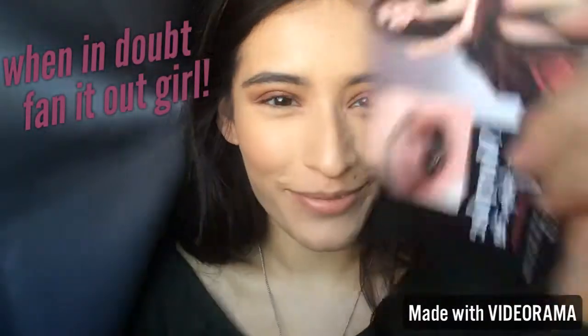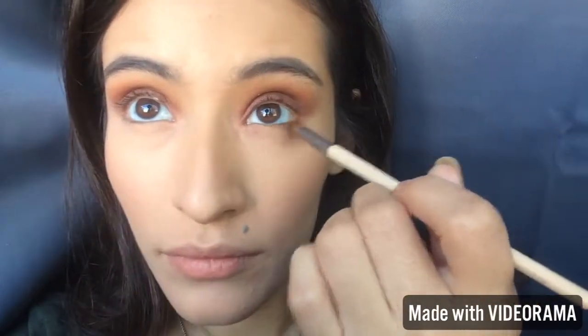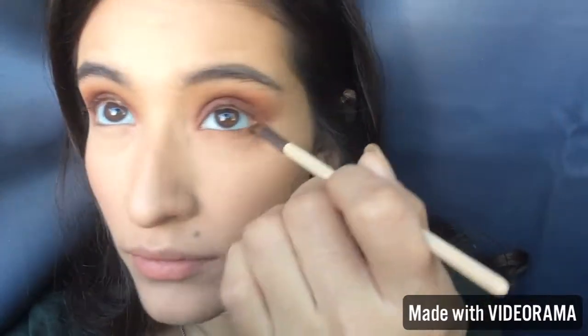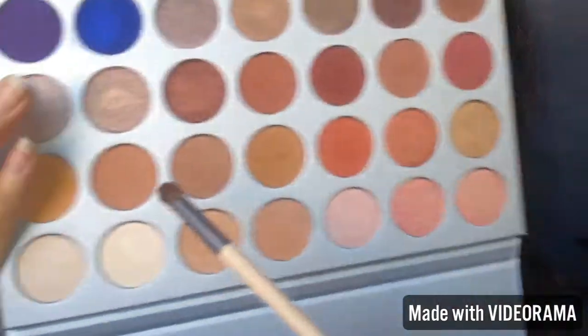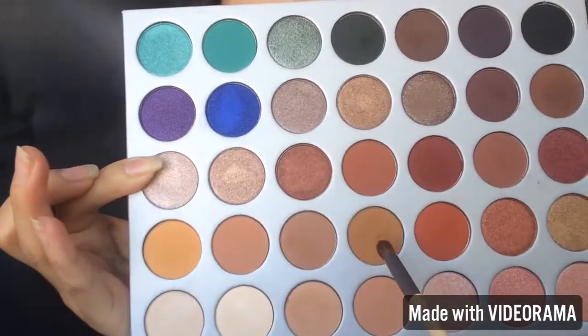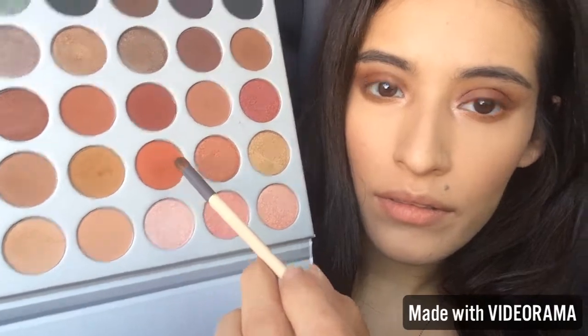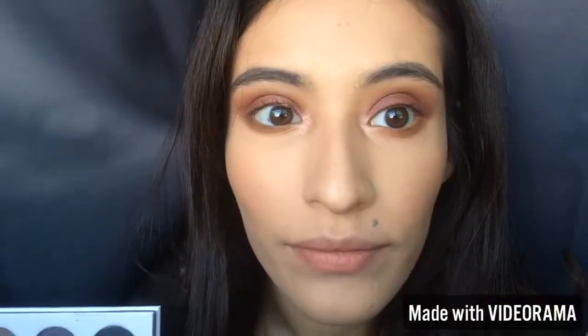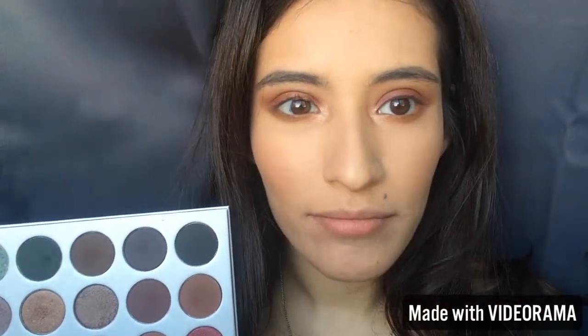Then I'm going to set my face with the Mario Badescu spray. I'm also going to give away the Master Chrome Highlight — I'll put the information down below for you guys. For underneath my lower lash line, I mixed Popsicle and Pukey together, used a smudge brush, and placed it right there. Then I used Hunts — a deeper orange — on the outer part of my eye. I experimented with a green one but didn't like it, so I went with the orange instead.